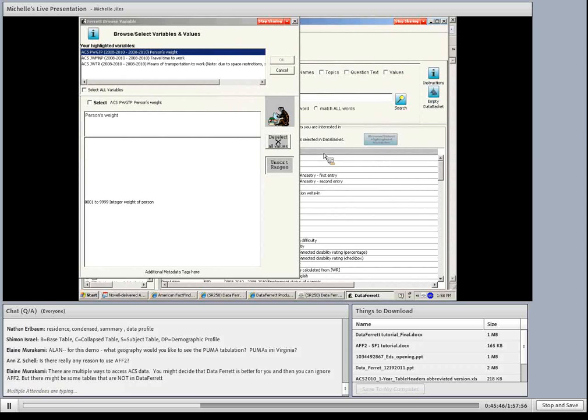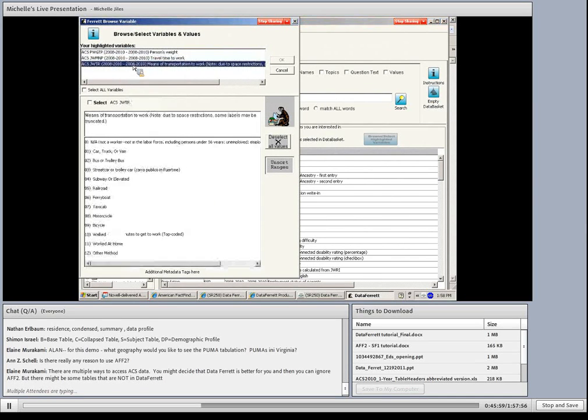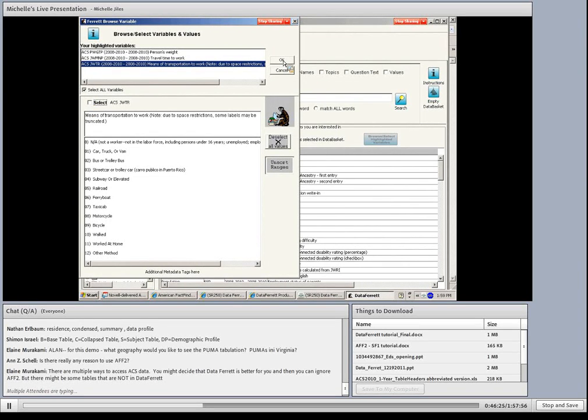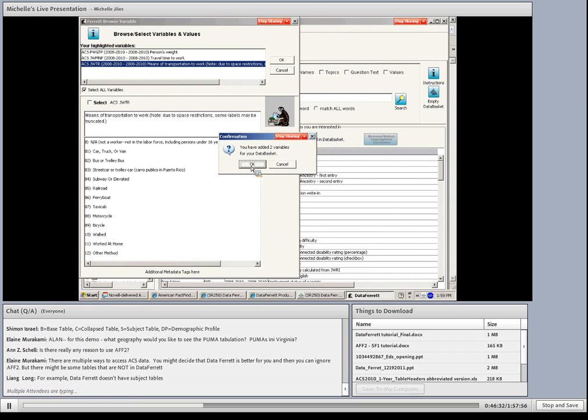So over in the back end of the system, it's putting my geography in place. Now, these are the variables I've selected because, again, there's that option of, like, travel time to work. Do I, or actually, no, means of transportation. Do I want all of these categories? Maybe you want it just for ferry boats. Maybe you want it just for car, truck, or van. I'm going to go ahead and select all variables. But if I only wanted certain categories, I'd hit this bold select ACS JWTR, which is our mode of transportation variable, and it would let me deselect certain categories. But I'm going to go ahead and say select all variables. I'm going to hit OK. It says I've added 2 variables to my data basket because weight's already kind of included.